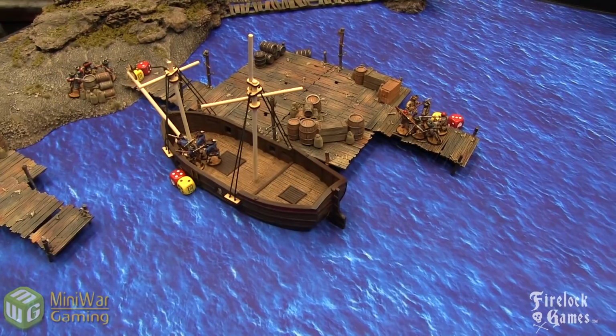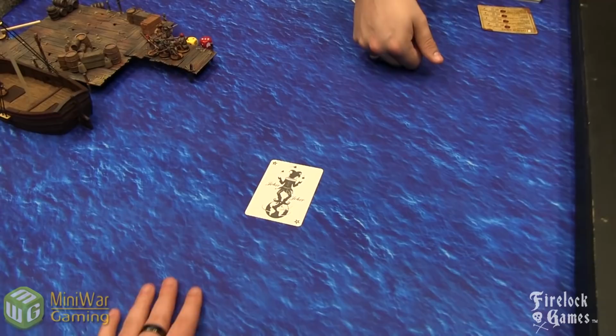We've got our cards. Josh has a Joker. Joker! Bam! So rolling on the table, let's see, another table. 2. A 6. That is weather change and wind change.